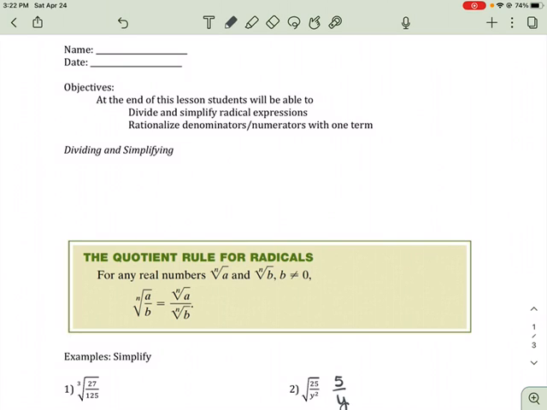The thing about division is that the rules, math etiquette, if you want to think of it that way, is that we're not allowed to have a radical in the denominator of a fraction because it's kind of in bad form. So what is called rationalizing the denominator. We're going to look at those methods as well today, and hopefully by the end of today we'll have a pretty good idea of how to do that.